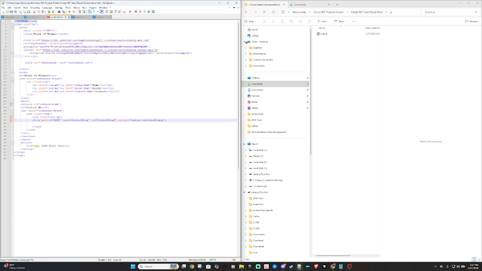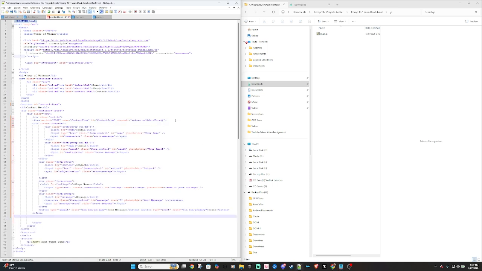Then we're going to use some of our form attributes. And we're going to have our form row, which will keep our pieces together, and we will have our form groups. So this one is a name field.